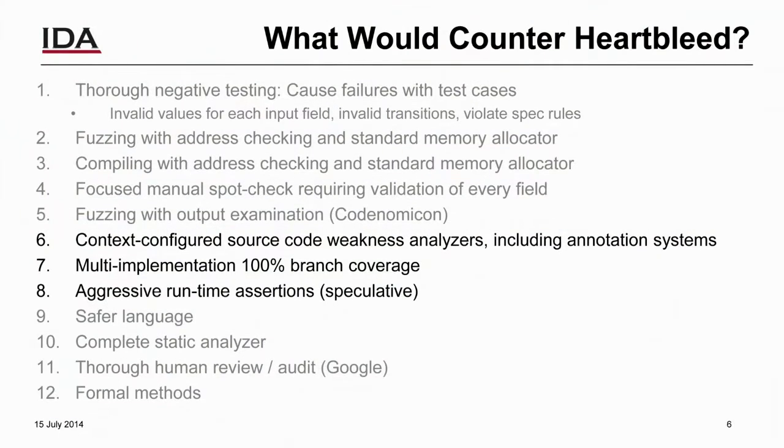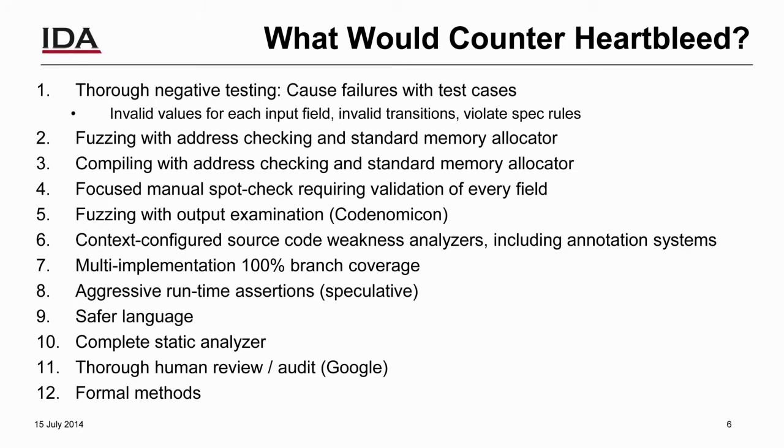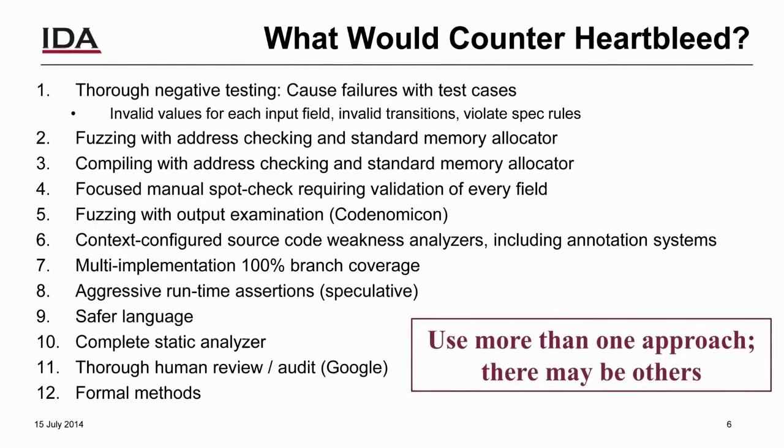There are various other approaches. Safer languages: most programming languages don't allow this kind of vulnerability. Of course, 3 of the 4 most common ones do, okay? Thorough human reviews and audits, that's what Google used to find it. They were the first ones to find this, but it takes time to do that. And finally, formal methods. My point here isn't really this list. My point here is that anytime you find a systemic problem, step back. Why did that happen? Go fix.